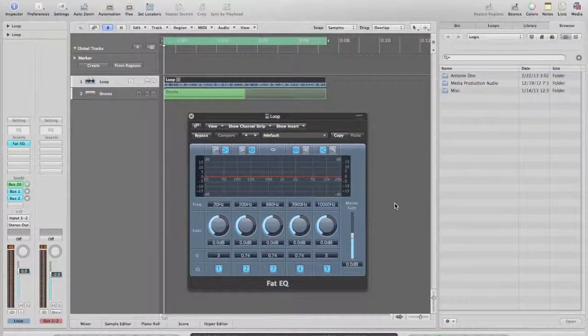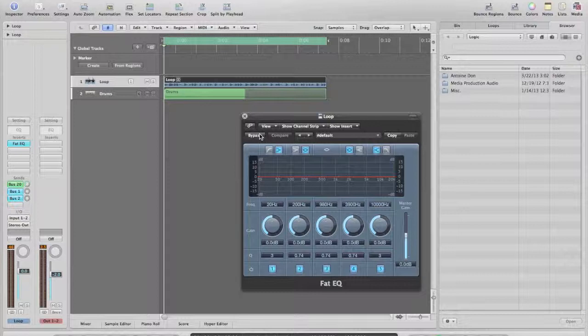Alright guys, now the most important things you want to look at in the equalizer are your bands, your frequency, your gain, and your Q, aka bandwidth. We're going to get more in detail with what bands are and how to use them later, but for right now we're going to blend these two sounds together using basic equalization. So right now I'm going to play this sound once again without an EQ.